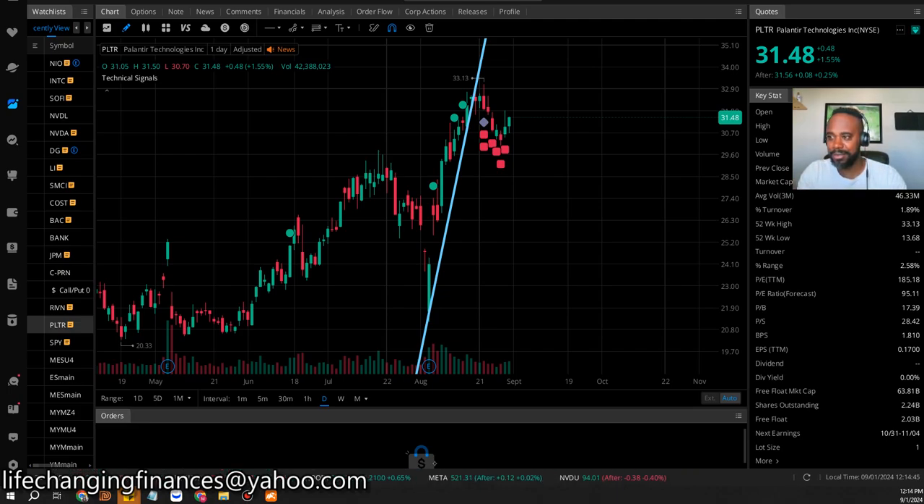Let's talk about the fundamental factors for Palantir. We've got to consider financial health, which includes revenue growth and profitability. We've just had earnings — we beat on earnings, we beat on revenue, guidance looks to be good, and we've got a partnership with Microsoft and many other players in the space. Now it's a matter of whether there are any upcoming events that can help the stock go higher or maintain where it is, or something that could potentially bring it lower. Hopefully this month investor confidence is going to be as high as it is right now and we continue the momentum going upward.